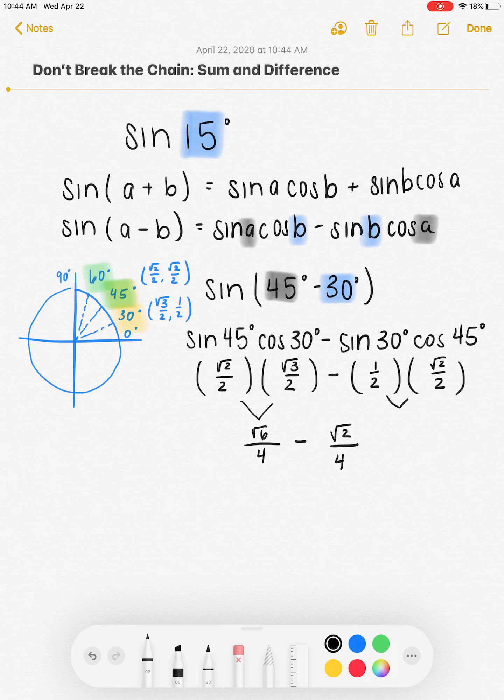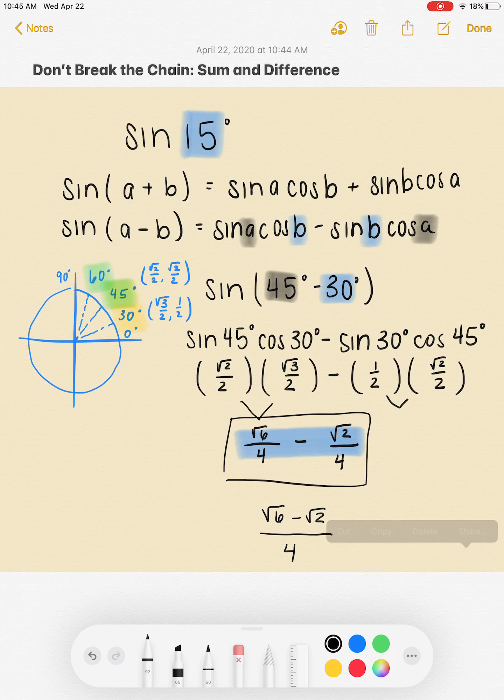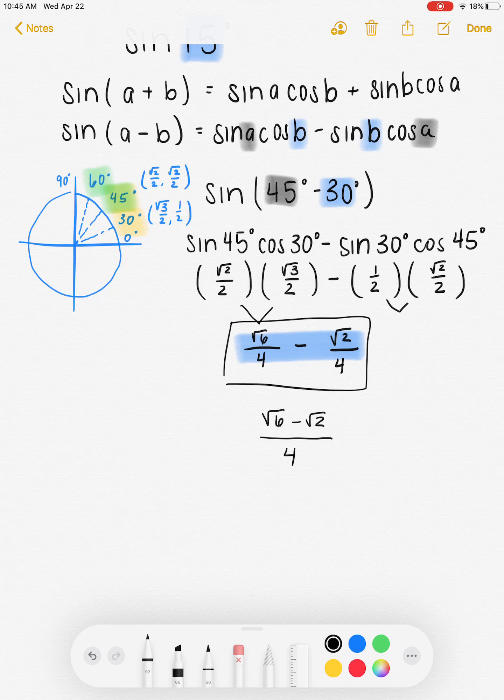And now I'm just going to go back to my don't break the chain activity, and I'm going to look on slide 4 to see where I have a blue box that says root 6 over 4 minus root 2 over 4. And I see that they've rewritten this on the blue box as root 6 minus root 2 all over 4. And it's on the box that also says cosine of 17 pi over 12. So this box, I'm going to copy and paste it and put it in the orange box on the don't break the chain activity. Then I'm going to solve this problem next, find the answer and put that in the yellow box and keep going.